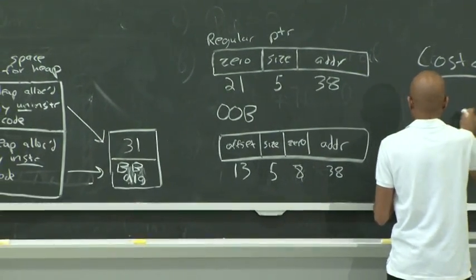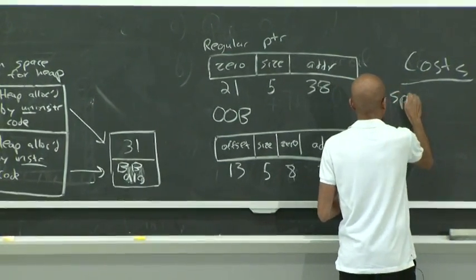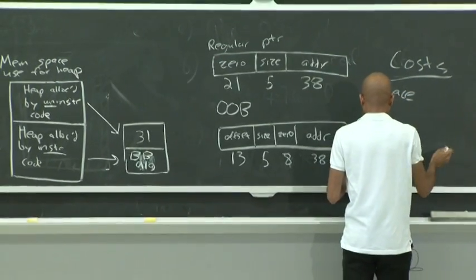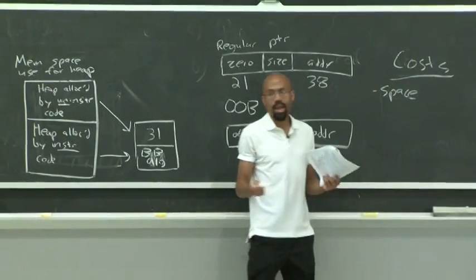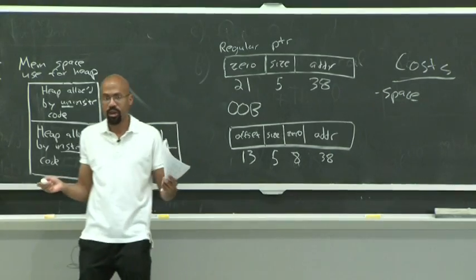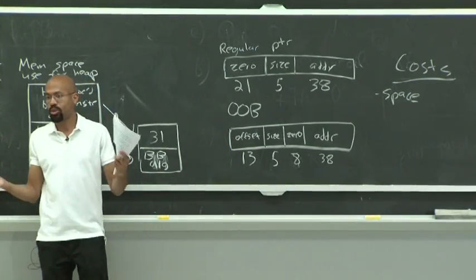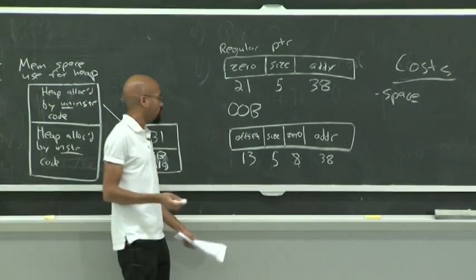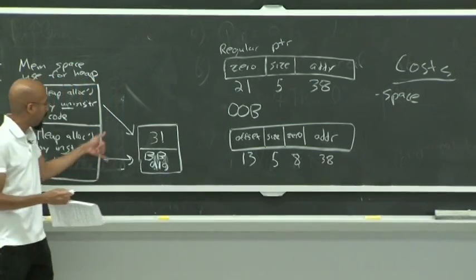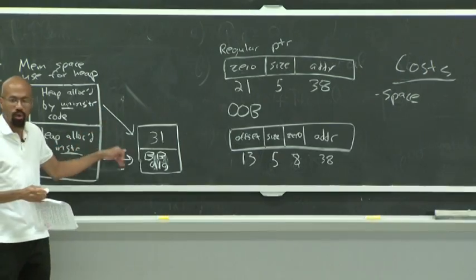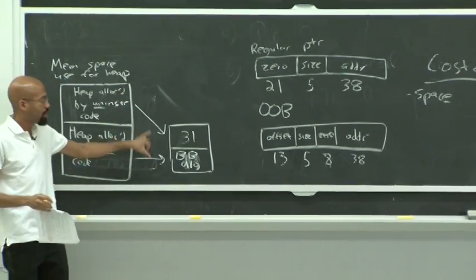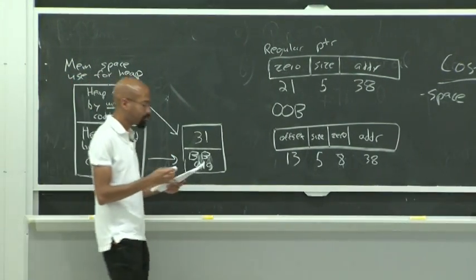So there are essentially 4 costs. The first cost is space, right? If you're using a fat pointer, obviously you've got to make pointers bigger. But if you're using the baggy bounds system that we just discussed, you've got to store the bounds table. The bounds table has that slot size, which allows you to control how big that bounds table is, but still, you may end up using a non-trivial amount of memory for that.